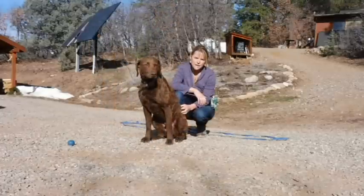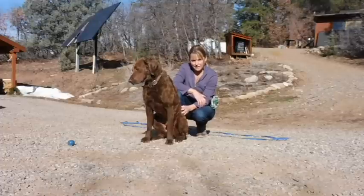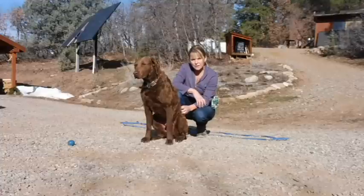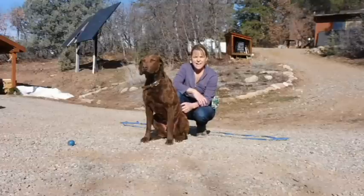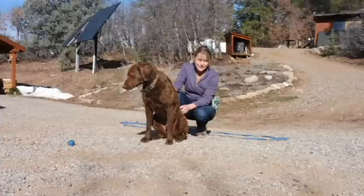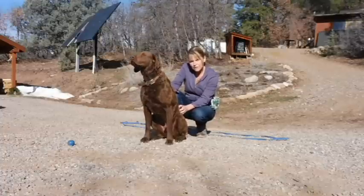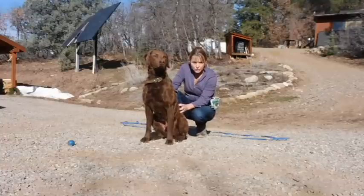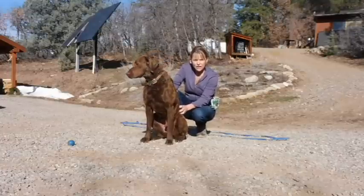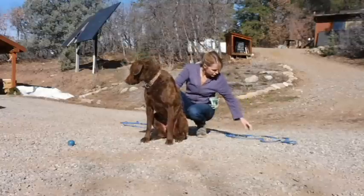So the first part of the recall is just making sure your dog knows his name. And then once you're certain of that, you go inside where it's low distractions and you say the word come. As soon as he looks at you, you mark it with a yes and you open your arms and be excited and praise and give the dog a treat when they get to you. Then you can move it outside for the third phase and put a long line on if you need it, depending on where you live or if you have a fenced yard or not. And with the long line, if you need to, you can give just a little bit of pressure to the dog.